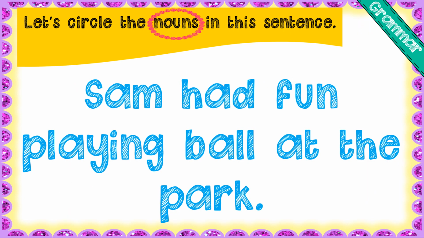Now let's look at nouns in this sentence. Sam had fun playing ball at the park. Okay, now this is another way to kind of mix our sentence up. So we said Sam had fun playing at the ballpark. Now it's the same, they're both complete thoughts, but look at this one. Did our nouns change? Do you see a person in there? Sam, good. A place. Park, right? And a thing.